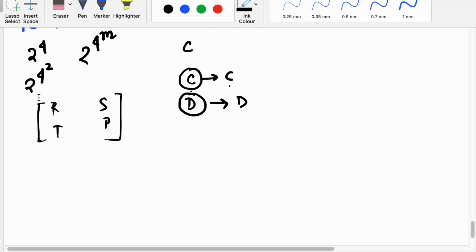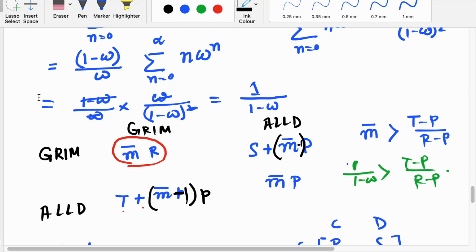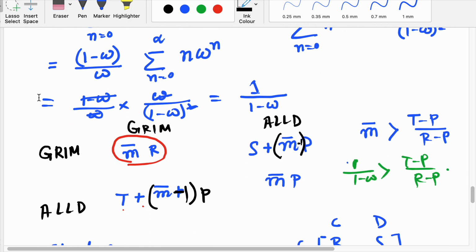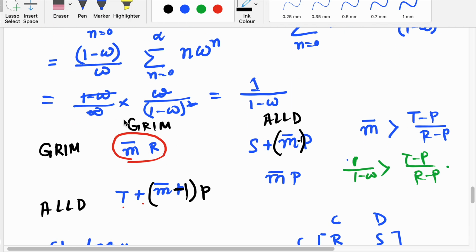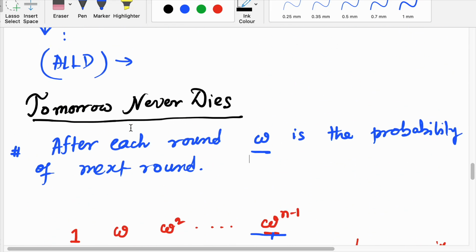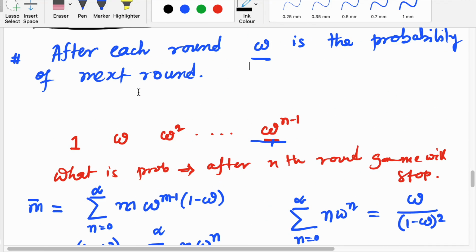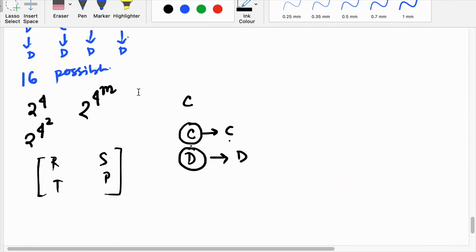And how much payoff they accumulated at the end is calculated. So if the games continue to the mth round, then this type of payoff I am computing, and I want to maximize it in such a way that my payoff in the long run will be evolutionary stable, or the maximum payoff. So only the payoff, or the sum of the payoffs.